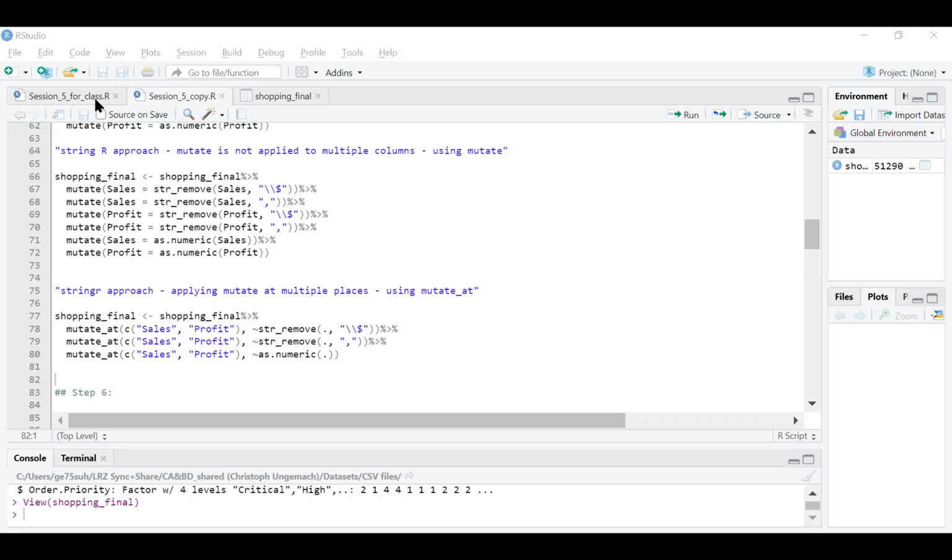So Bala, is it mutate underscore at? Mostly you're using this function, whether it's one column or more; usually you practice using mutate underscore at. The basic difference is that if I select one column, I can just use mutate. Why I use mutate_at is that I want to make some specific changes in many different columns. It is quite similar to a for loop. When you write a for loop, for example, you say for i in x, where i is the columns you have selected, but it's quite tricky to write that function.